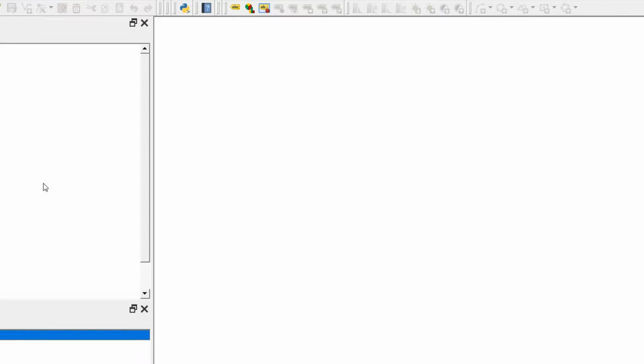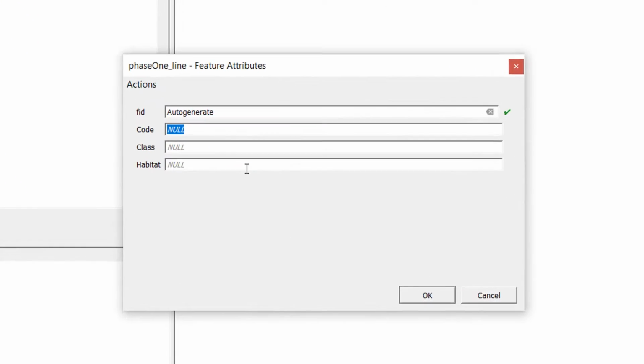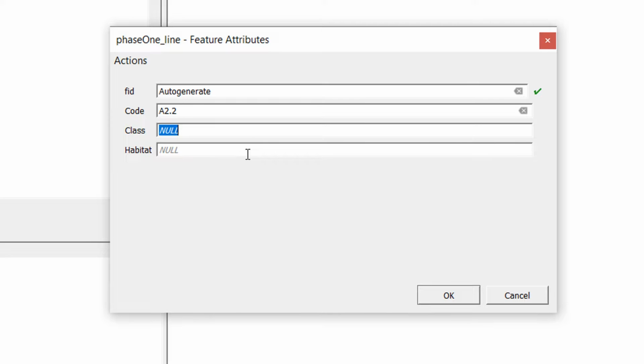So what that means is if I go up to edit and I go to add a line feature, ding, ding, ding, ding, I will add my line feature, right click, and then I can input all of these fun things. So it might be A.2.2, the class might be woodland, and the habitat, well, it could be a very long name. Now, if you're doing this for a lot of things, this could get very tricky, and you don't know who's inputting the data, you don't know how tired you might be when you're inputting your own data, and I can already see that I've started to make mistakes.